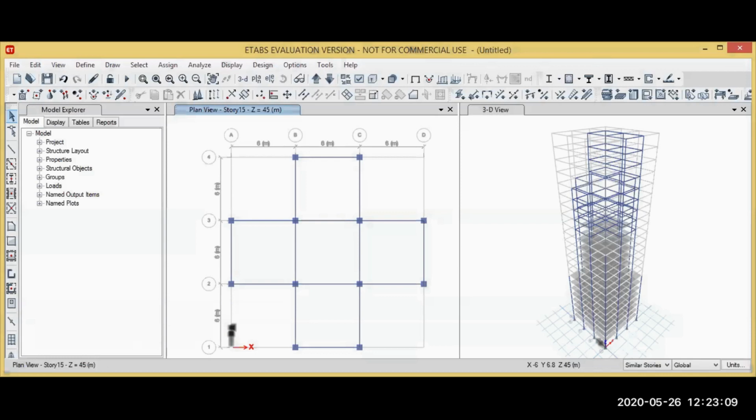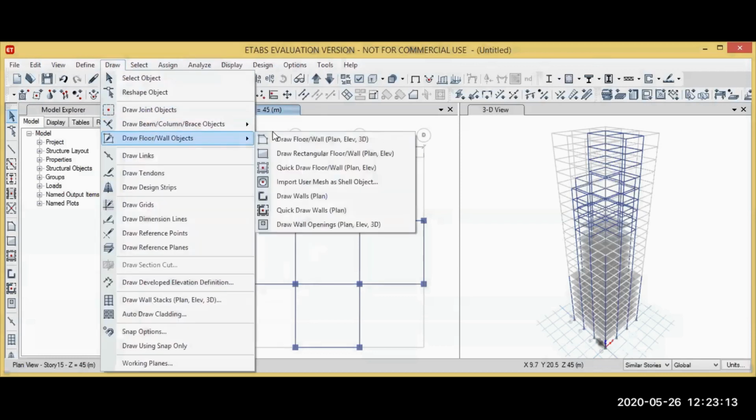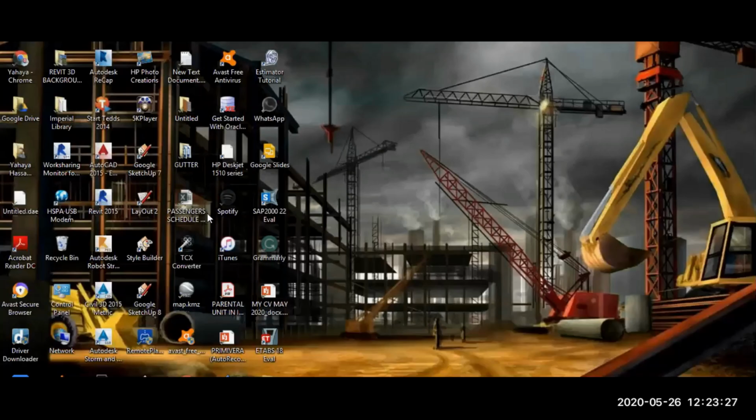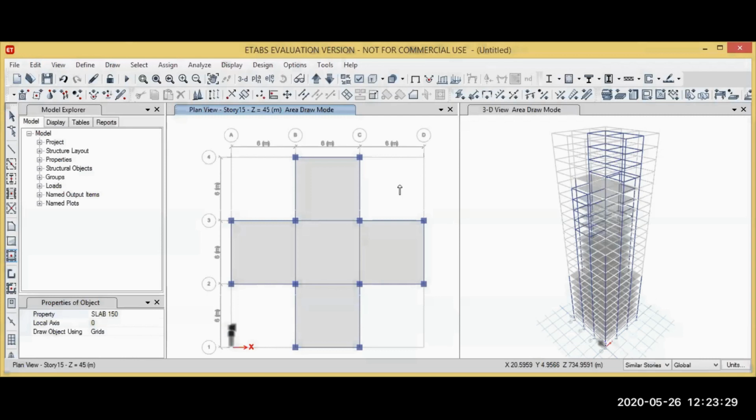Here we are at story 15. So we click on draw floor also. Okay, so we select the area. Click on escape and we move to story 20.